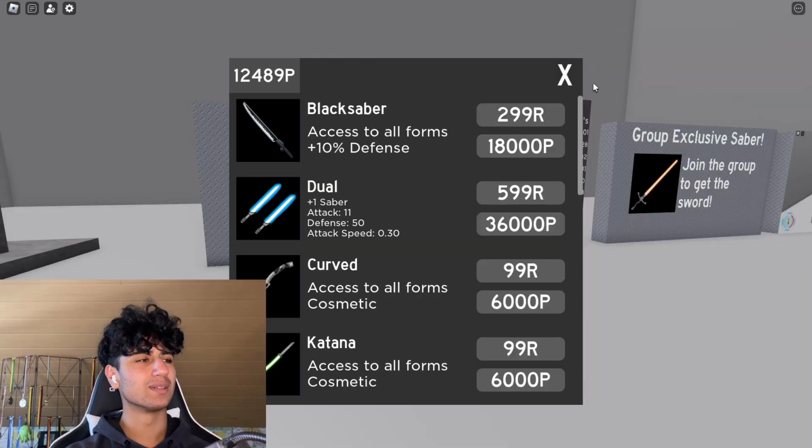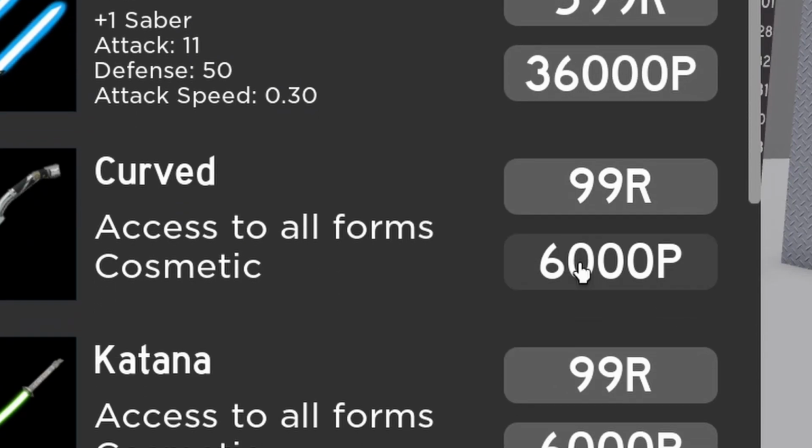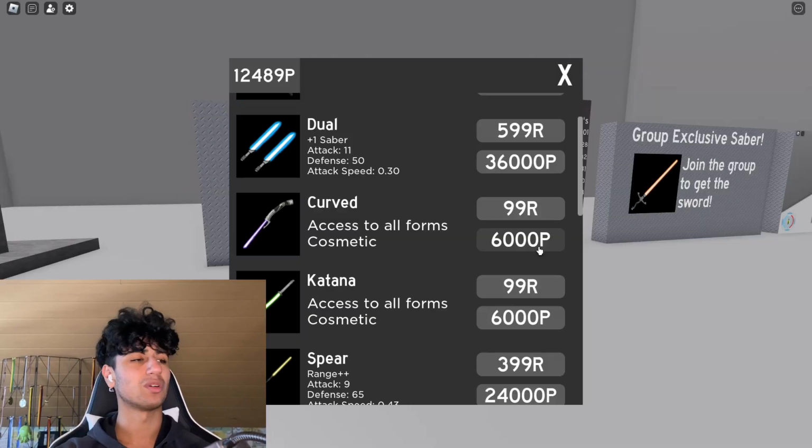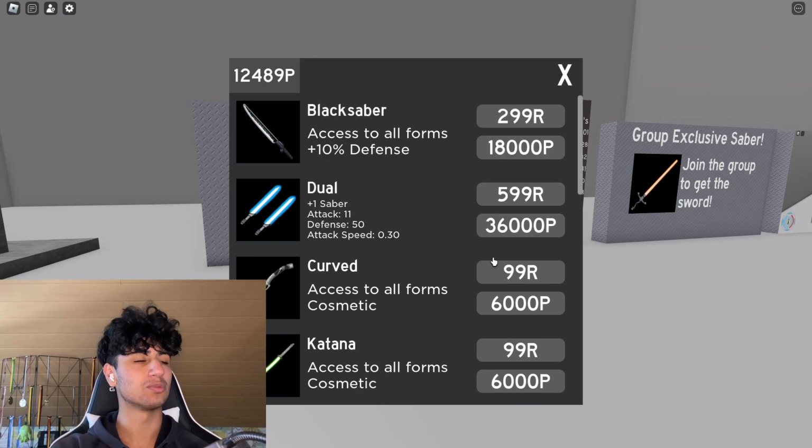But I feel like the free-to-play and the paid version, the relation is kind of off. As you can see, 6,000 points or 99 Robux. I don't know, bro. People will buy Robux. 99 Robux isn't that much, and 6,000 points is actually quite a lot to grind for. This is just a bit bad for free-to-play players.